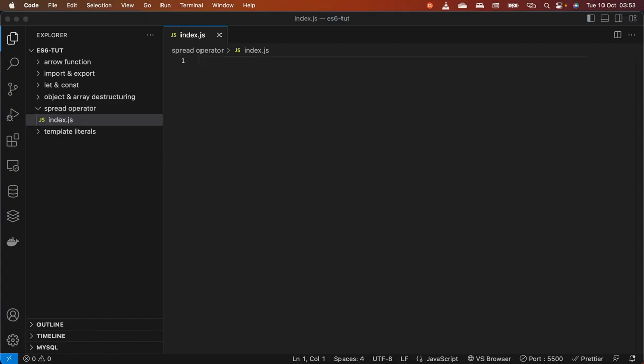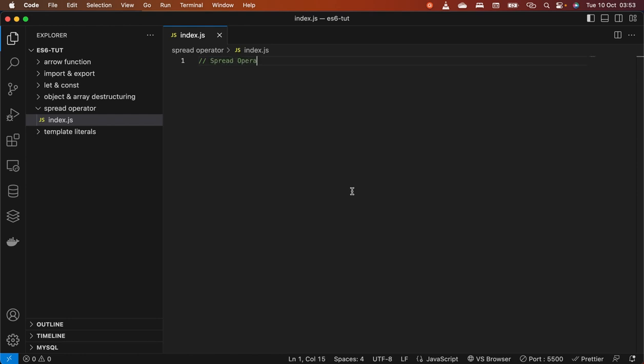Okay, another important thing I'm going to be talking about is the spread operator, which you are going to need in modern JavaScript frameworks. It is one of the things you will be using mostly when you are writing modern JavaScript applications and working with JavaScript frameworks and libraries. And I use React a lot. And I can assure you that I use this spread operator almost every time. So now let's go into it.